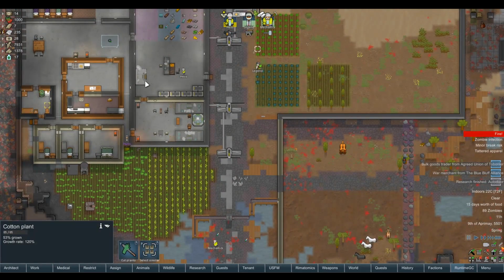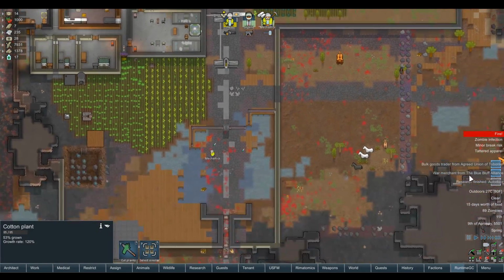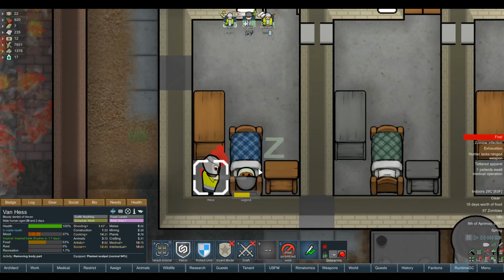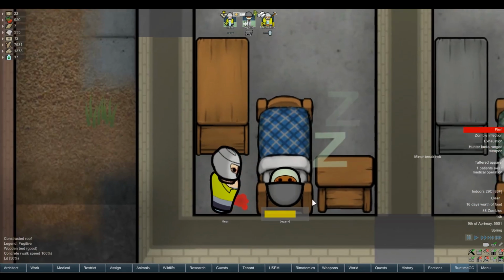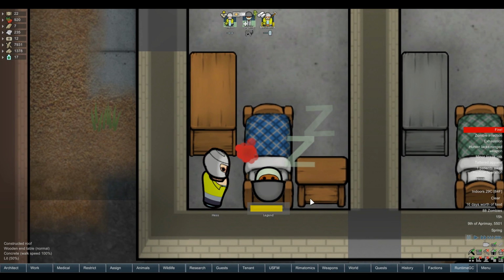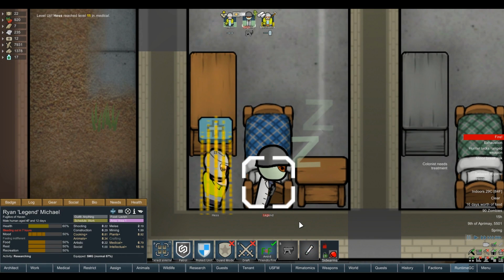How long till the billiard table comes back? Ooh, 53% grown. We might just see it by the end of today. Goodbye, zombie infection. Let's not risk this too much. We've still got 4 hours left, so if something goes wrong here, we're barely going to have time to do another operation, but come on. Did you do it?